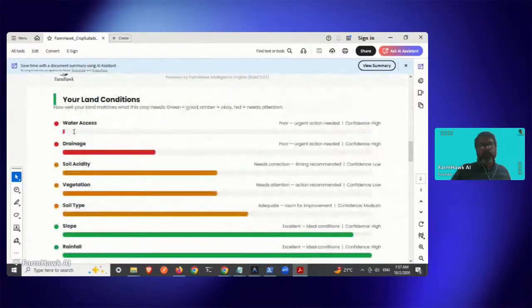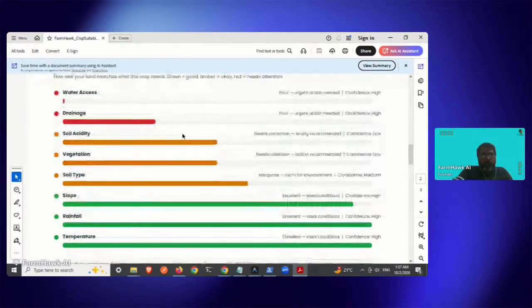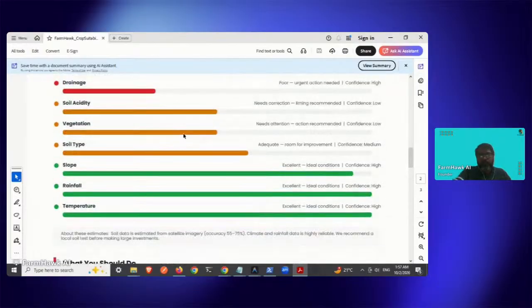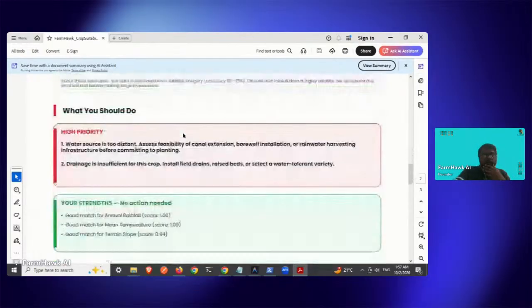So again, see, water access is very bad. This needs either a borewell or run a motor or pipes from the nearby canal. Depends, right? Depends on local things. So you can visit. So all this is coming at 49 credits, which comes to about 49 rupees. I think that will give us the idea to really invest or not. So that is what we've done.